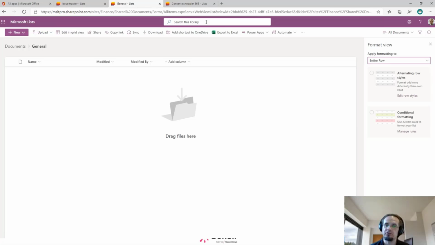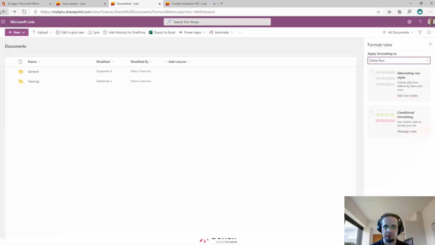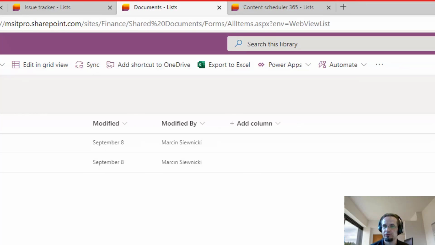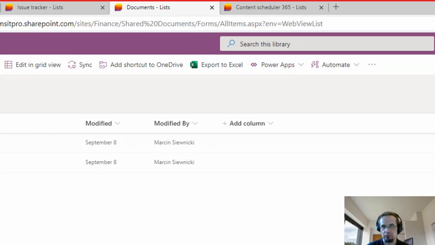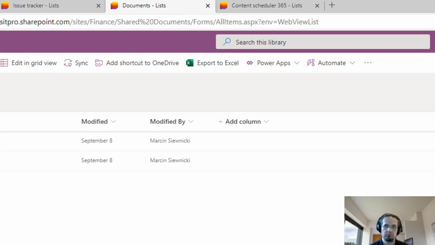I can switch them easily using this URL parameter to a new cool looking view. So we can add this env equal web view list to any of our existing SharePoint lists or SharePoint libraries, even if we use document sets. I tested it yesterday, and it works.